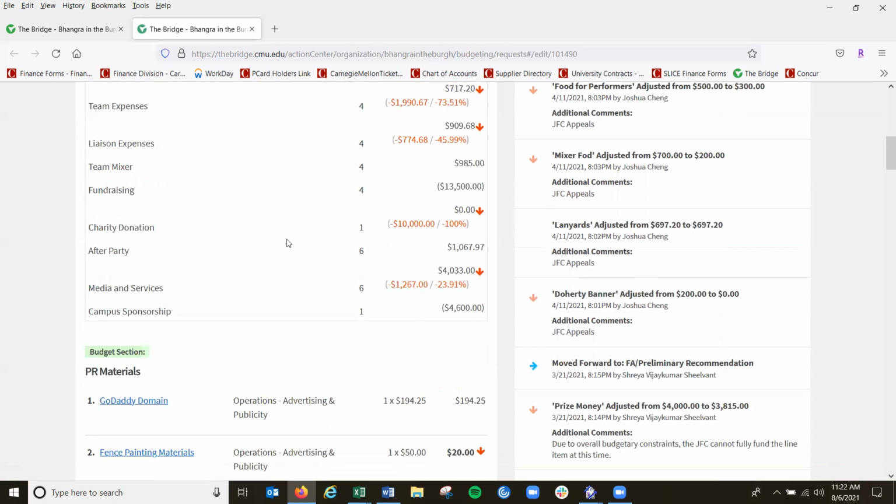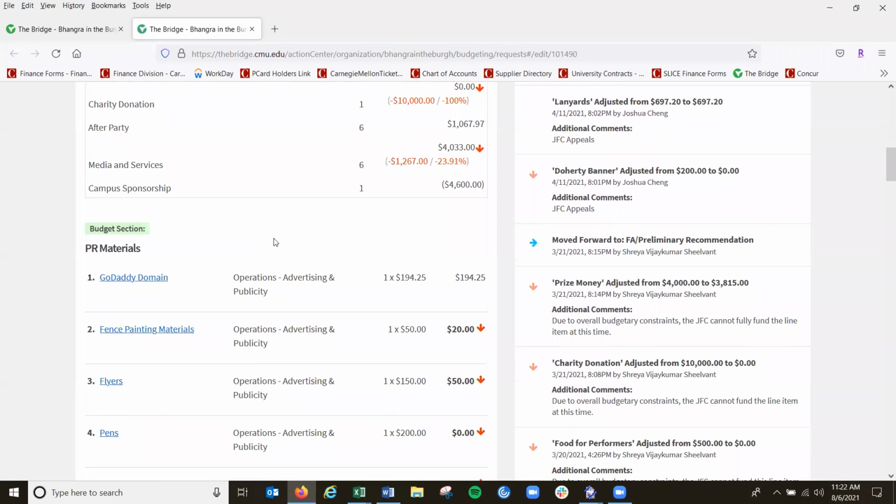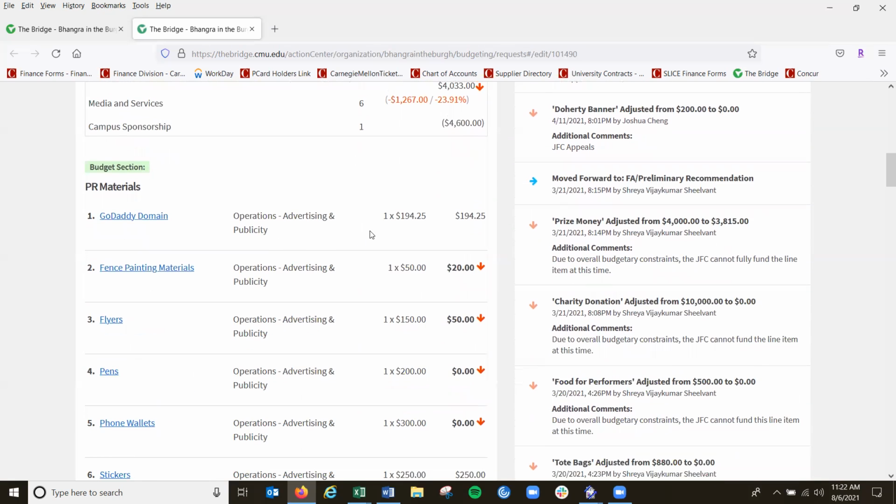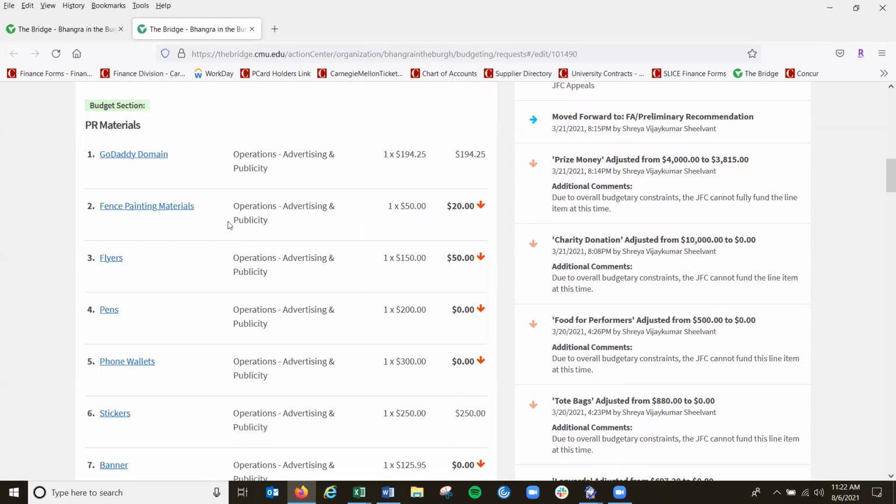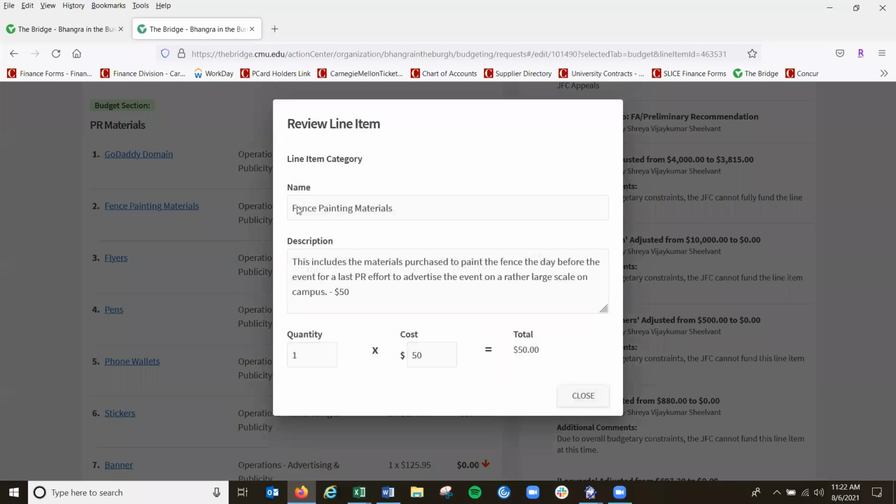Okay. If we scroll further down, you can see that there's further details on each line item that Bangura has requested. So I'm just going to click into one of these so you can see. So they've requested fence painting materials. Here's a description on how they plan to use these materials, and then the quantity and the cost.